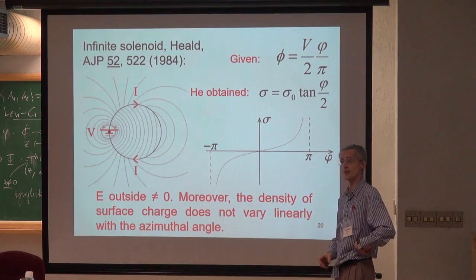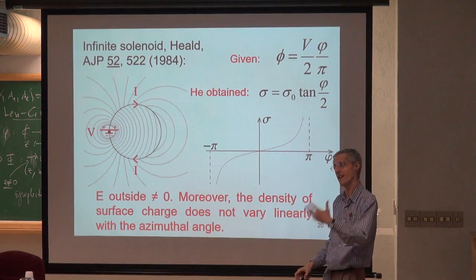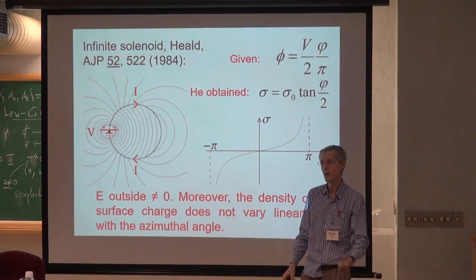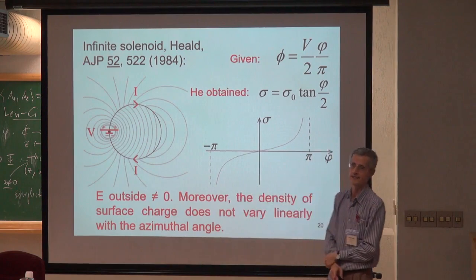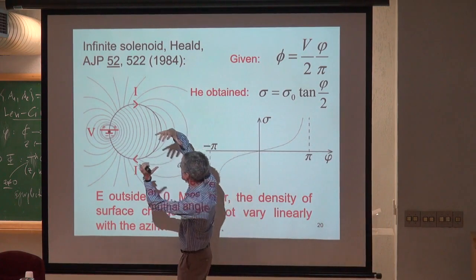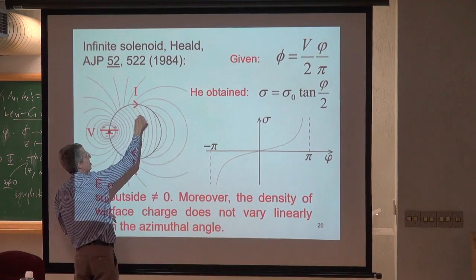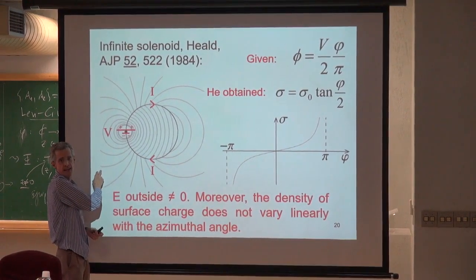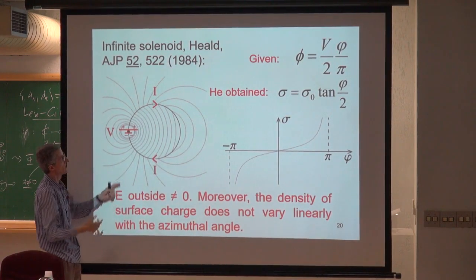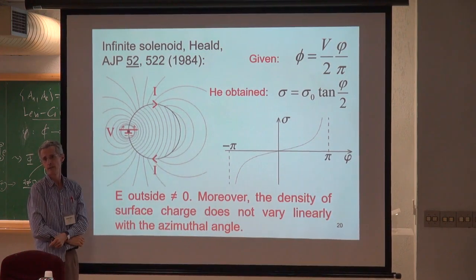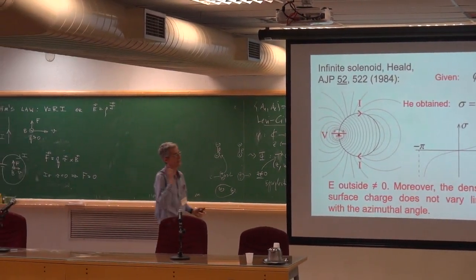Another very interesting case, a solenoid. This problem was considered by Heald. Heald is one of the authors of a book on electrodynamics, one of the very few authors of classical electrodynamics who know about these surface charges. This is the cross-section of the infinite solenoid. The solenoid is here, so the current goes like that. The magnetic field is uniform in this direction and zero outside. But what I'm showing here are the lines of electric field. This is similar to the situation with a wire, but in Heald, it is an infinite solenoid.